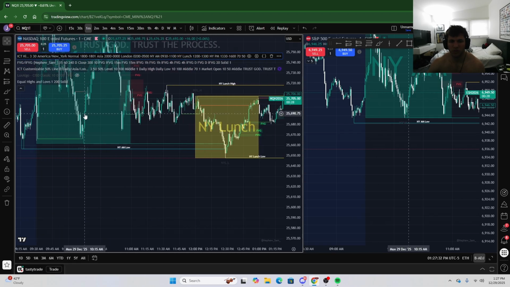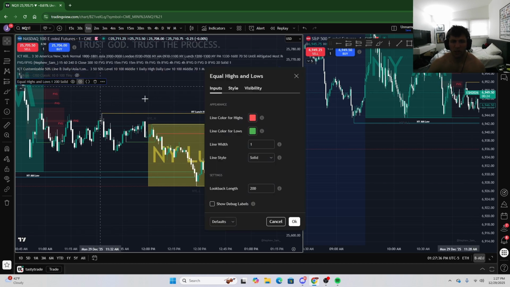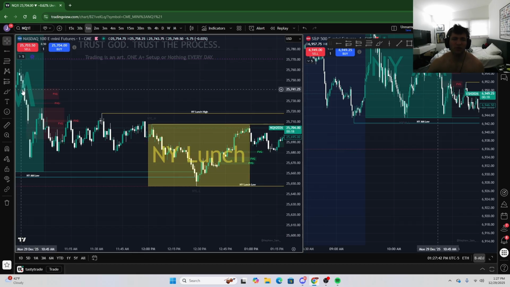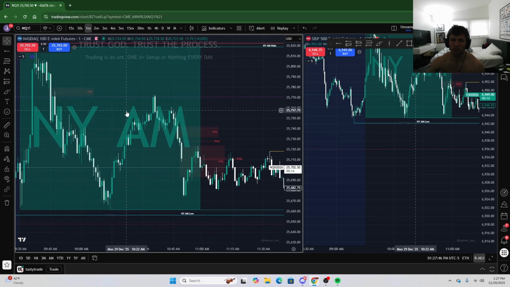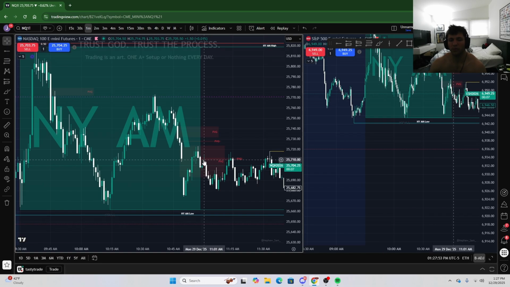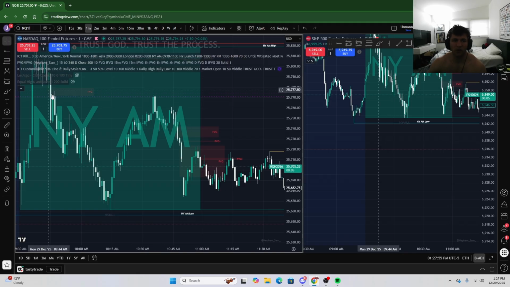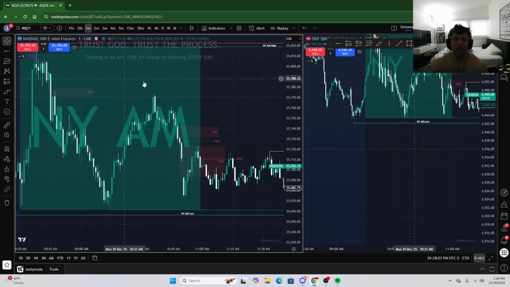So I like that it marks them out, but it just gets to be a little too much sometimes for me. Here are my settings for it. Look back length 200 might be the problem. So I don't use that too often, but I will if I'm about to take a trade and I'm like, oh, are these highs above equal highs? For example, if I was going to take a trade to here, maybe off of some level down here, I would be like, all right, are these equal? No, they're not, right? So I don't have that as a confluence. That's how I use them.